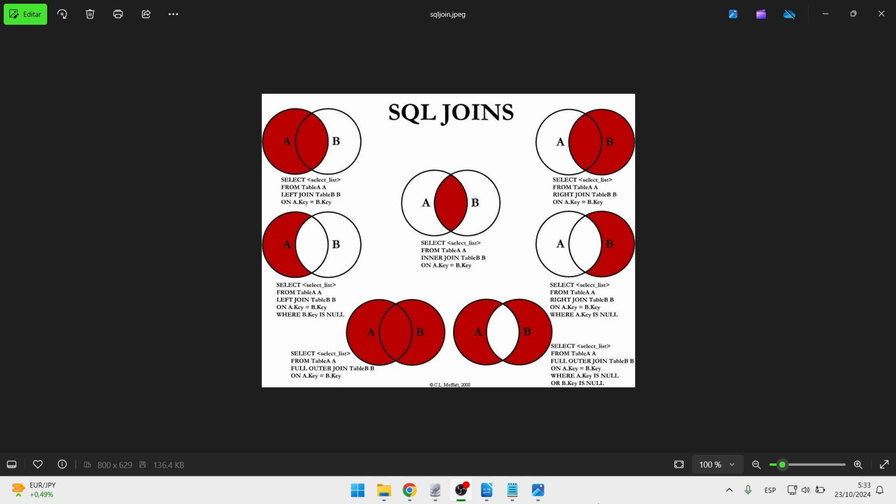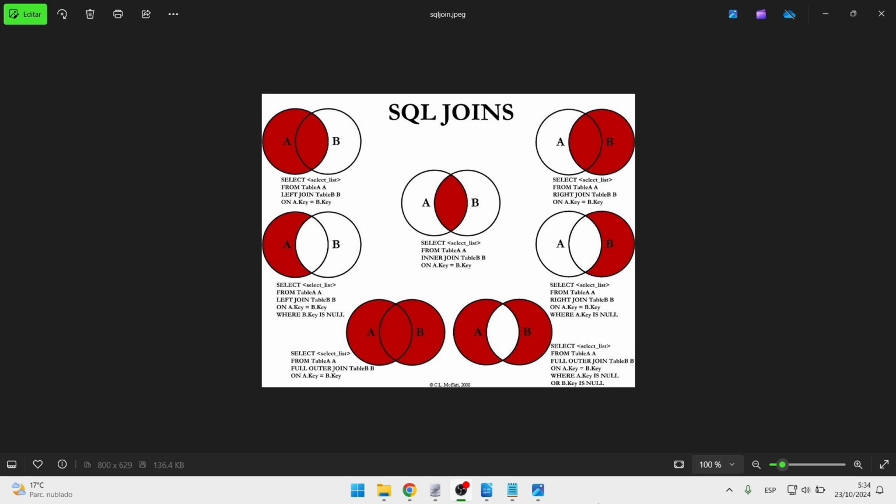This is very important because in a big database you will have a lot of tables, and some of the tables will have relations. So sometimes you need to write a query and retrieve data for the join of two tables.